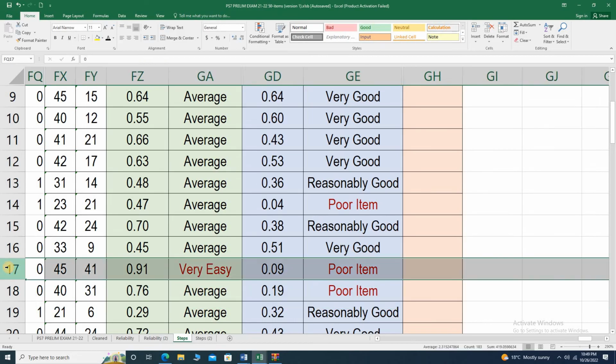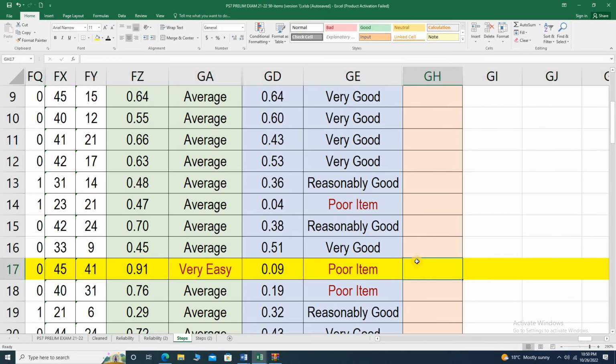Okay, I'm going to highlight this because it both fails discrimination and difficulty index. Let's put that in yellow, meaning this item will be rejected. So in my decision, what I'm going to reject are the items that both fail in my difficulty and discrimination index. As you can see, it is very easy, meaning it's obvious that your correct answer is easily spotted as correct answer.